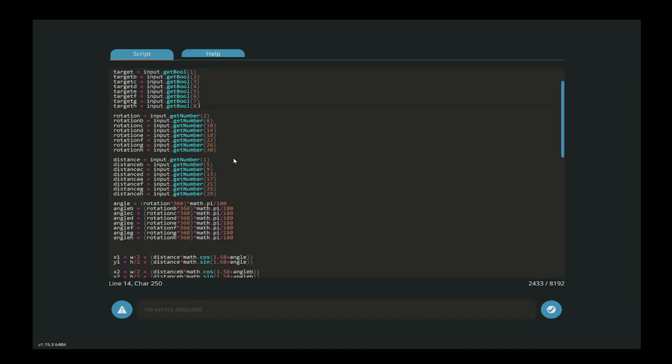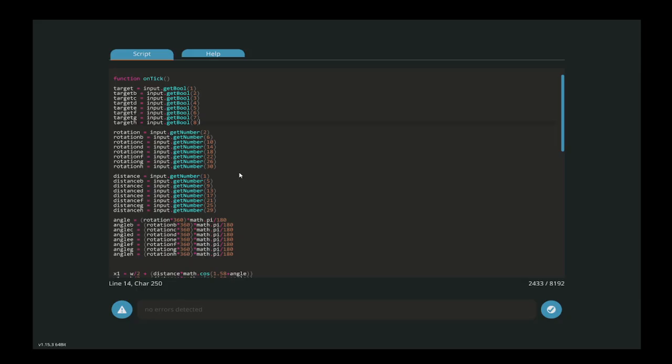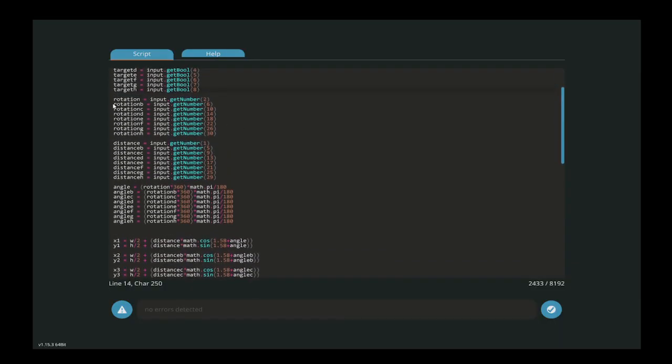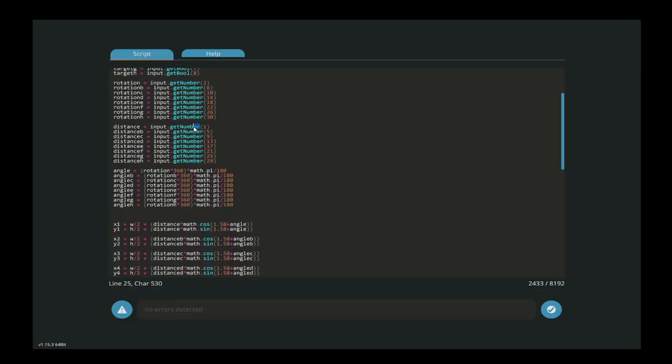This is the distance to the target, and because it's two-dimensional, that's right. So we need our rotation, our azimuth angle to where the target is in relation to us, and then we need the distance from where we are to the detected target. Rotation equals input.getNumber. Make sure you check your spelling on that one. Distance, same thing, input.getNumber. Just check your spelling on that one.